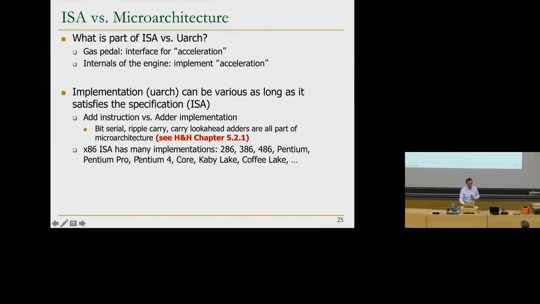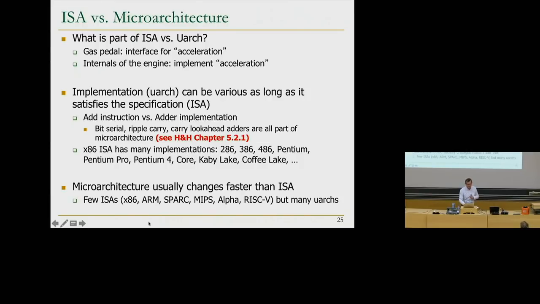As a result, the ISAs have many implementations. And microarchitecture usually changes faster than the ISA. There are few ISAs, but many microarchitectures over the years. And this is because the interface is exposed to the software. Whenever you change the interface, for the software to take advantage of it, everything involved needs to change. Right? The compiler needs to change, the programmer needs to change, they need to become aware of the change, first of all, and that takes a lot of time. And if you actually make not a good change at the ISA level, people may not use it. That's why ISA designers are very careful in terms of changing the ISA significantly.